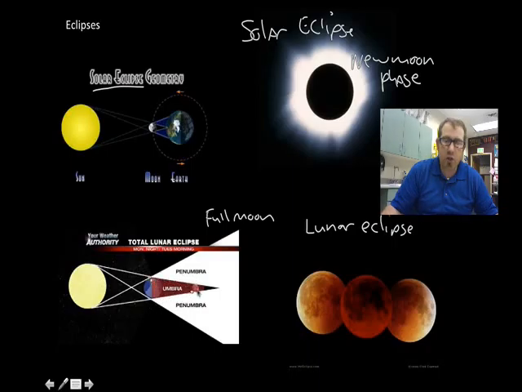Down here on this little diagram, you can see where the light from the sun is totally blocked out and no longer shining on the moon, we call that the umbra. And where it's only partially blocked, here and here, we call that the penumbra. You can see it in these three different phases here. Here would be the umbra, and this would be the penumbra on the outside, and the penumbra on the other side, where it's only partially blocked.